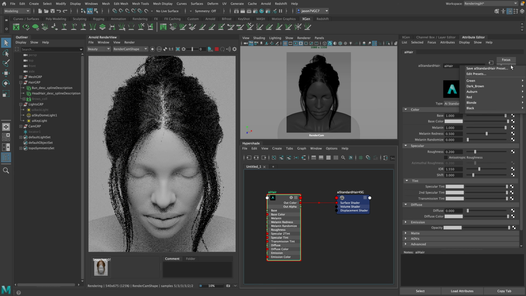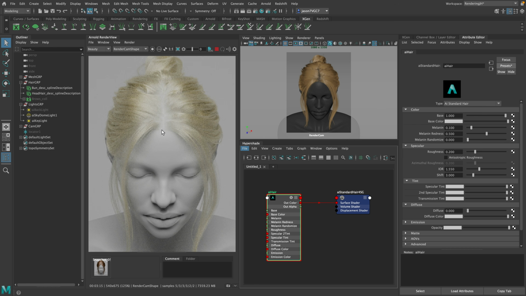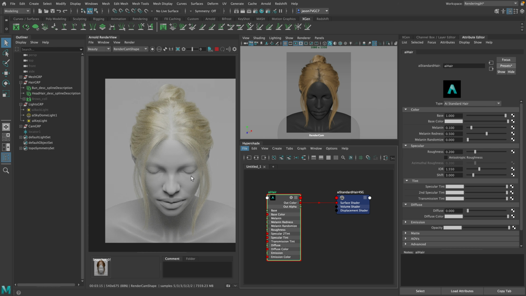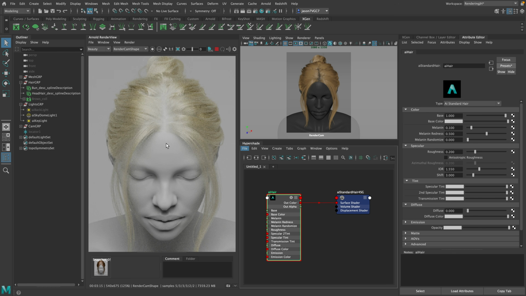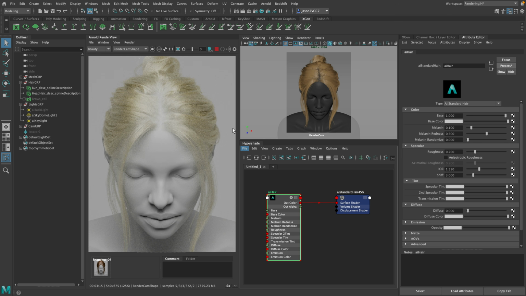You can come over to presets and you see they already got presets. If we replaced it with a blonde preset, then we would get a different outcome. Okay, so here is our platinum blonde hair default look. This is way too bright. But here you can see just out of the box what's going on, and you get really good quality specular models, diffuse models, and transmission that is very physically accurate for hair. That's what's really cool about this, and it's really simple to tweak.